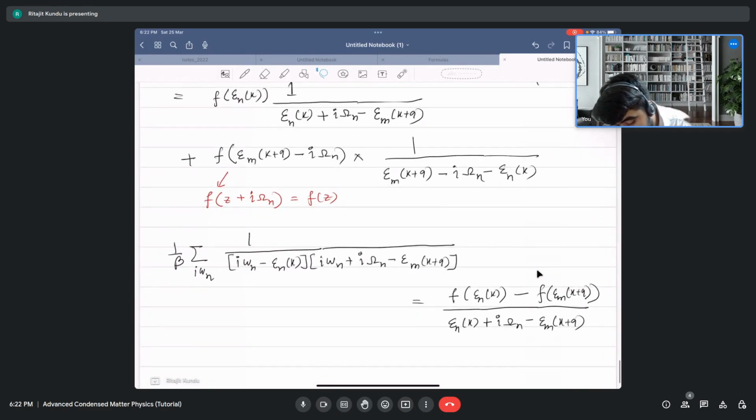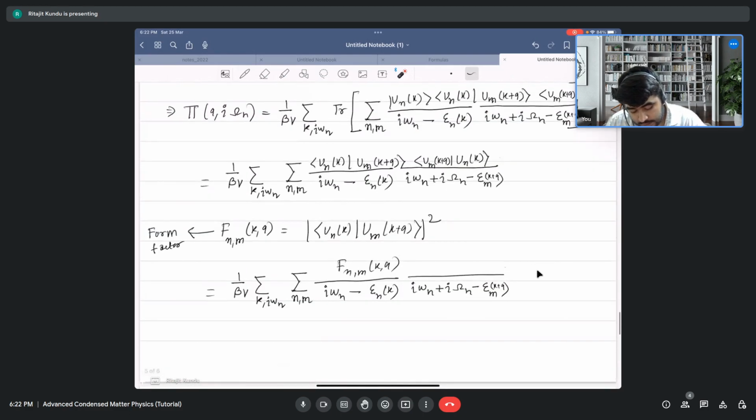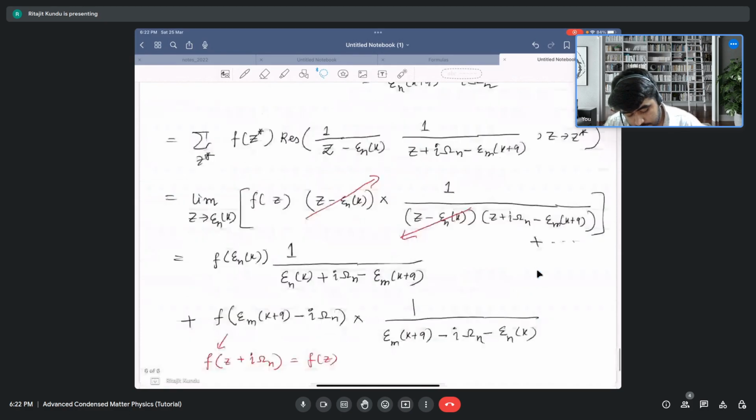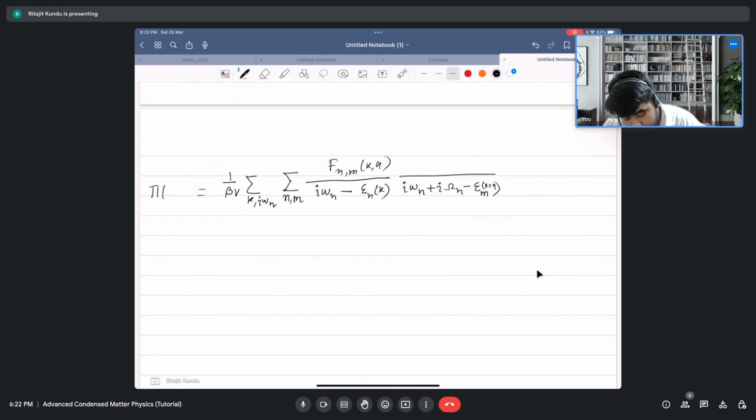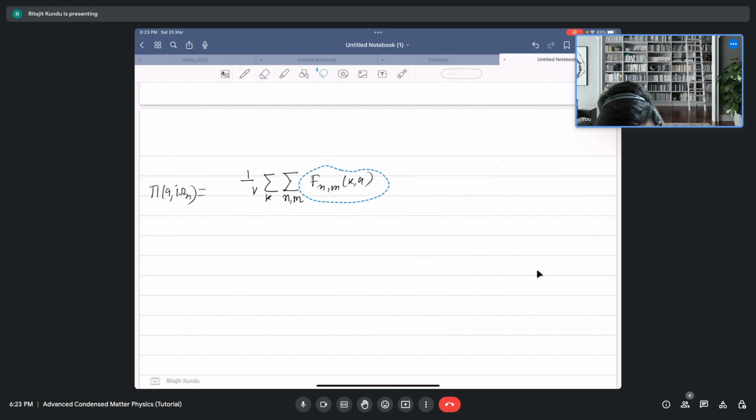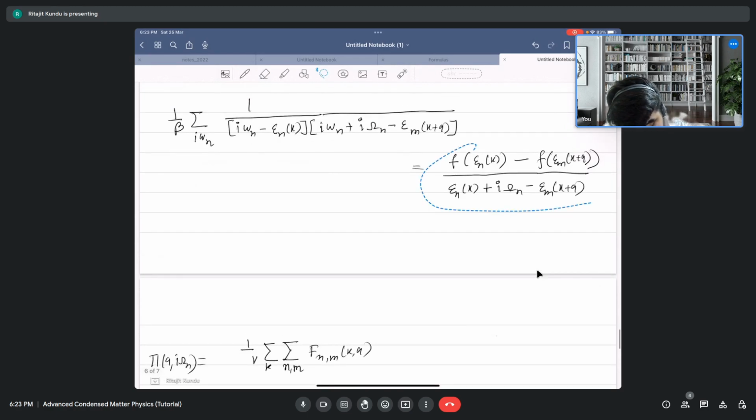So we started out with these Matsubara summations, and from these Matsubara summations we could simplify things a lot. After doing the summation, this is the simple expression that we have. So now let's pull everything together, and let me just copy this whole quantity. This was the whole Pi_q(i omega_n). Since I have done the Matsubara summation, I will just remove this 1 by beta and the sum over i omega_n, so all of these things will be gone, and the things that will remain is just this quantity.